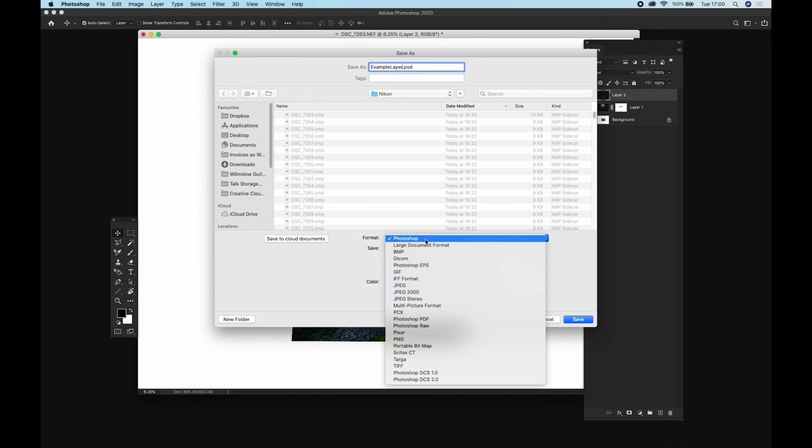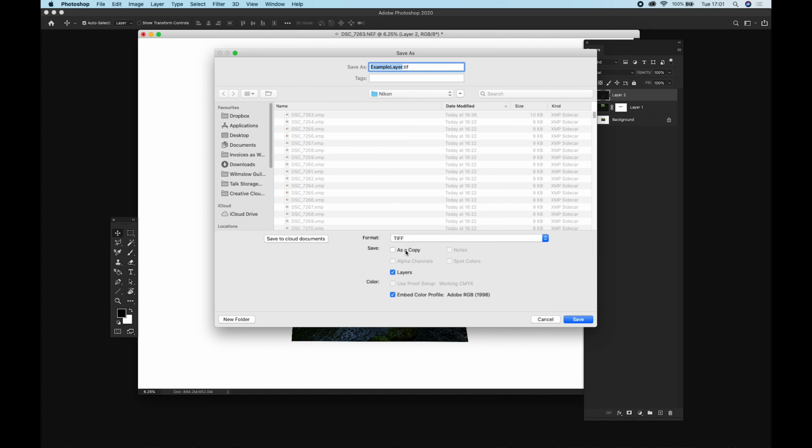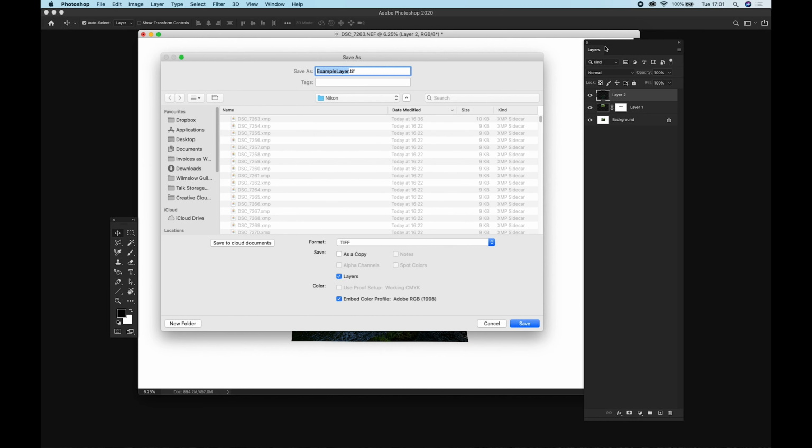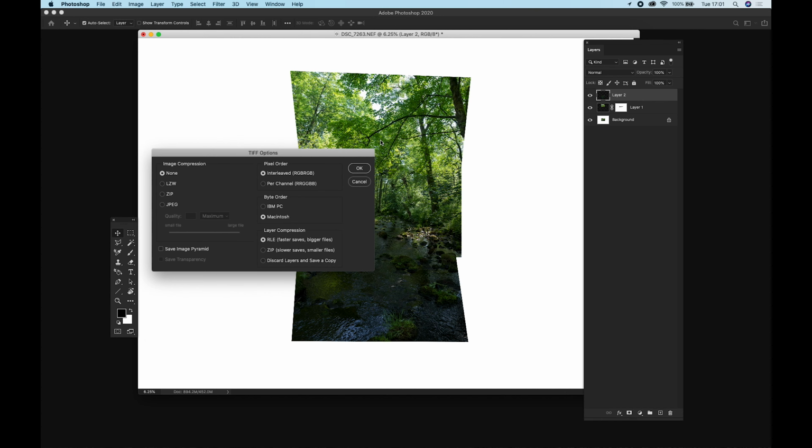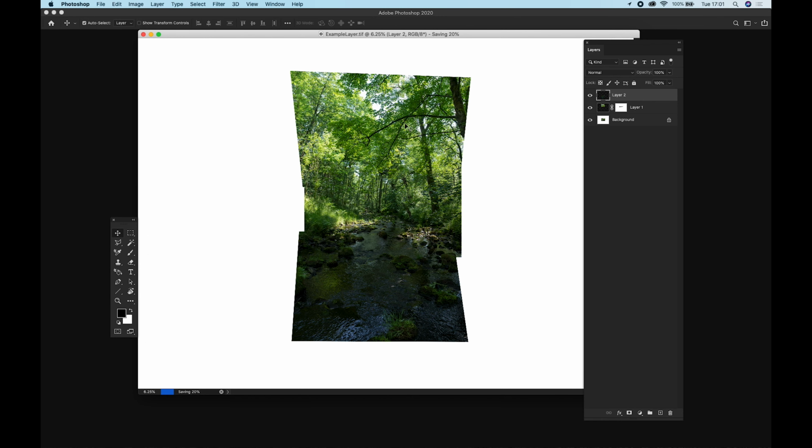And as long as I save it as a Photoshop file, a large document format, or a TIFF, there might even be some others, but they're the main ones I use. And as long as the layer box is clicked as I save it, all of that information in the layer palette is remembered. The layer masks, the layers. So if I hit save, it saves it with all that information. So at any time, as long as I'm pretty careful with my saving, I can go back into it and edit my layer mask, tidy it up, adjust things if I made slight mistakes, or I can do a kind of rough put together at this stage just to see how it works. And then later, when I've got a bit more time and a bit more space, I can go in a bit more fine detail and get it put spot on.